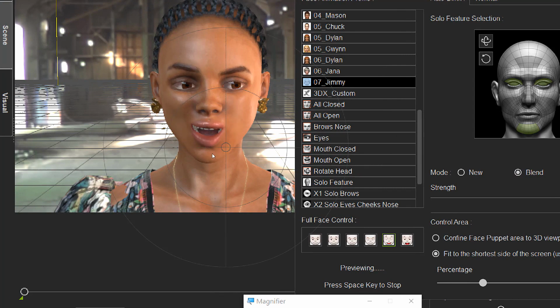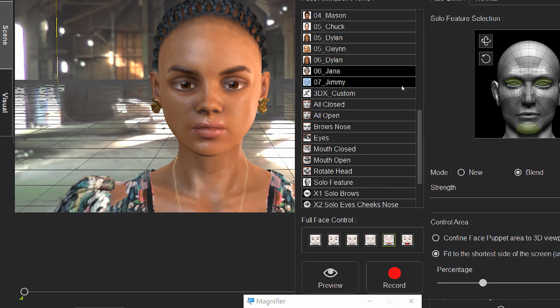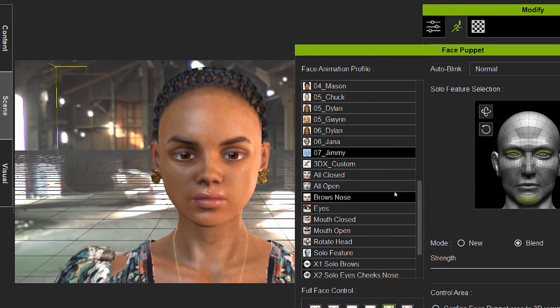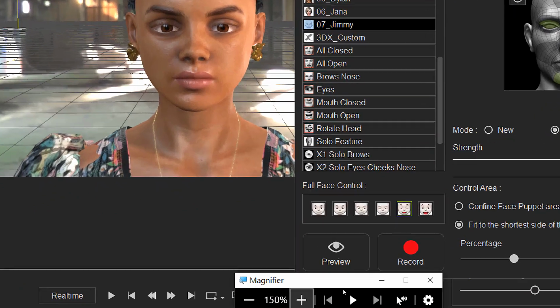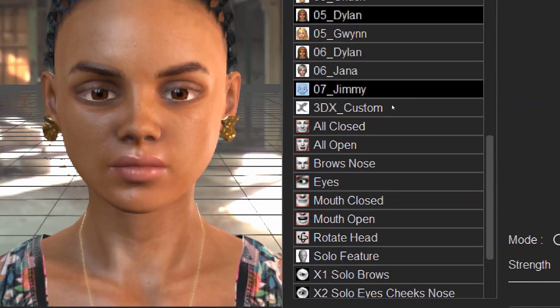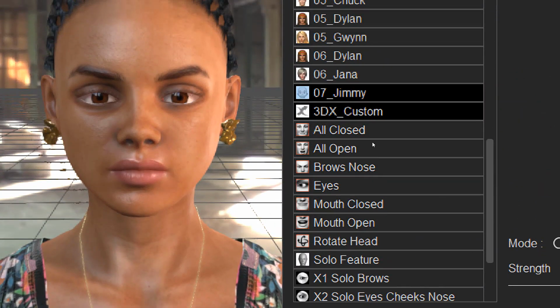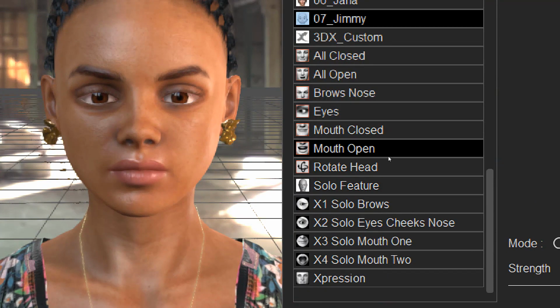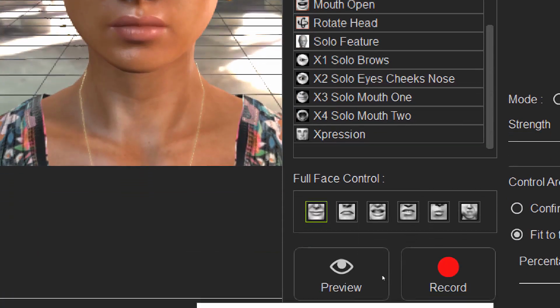The teeth are not poking through. They're not poking out, so that's good. We do have mouth options right here. We have many different kinds of mouth. Mouth open, mouth close.